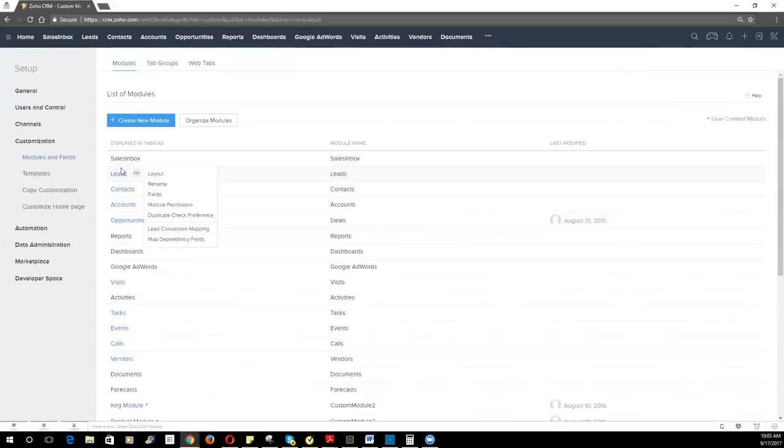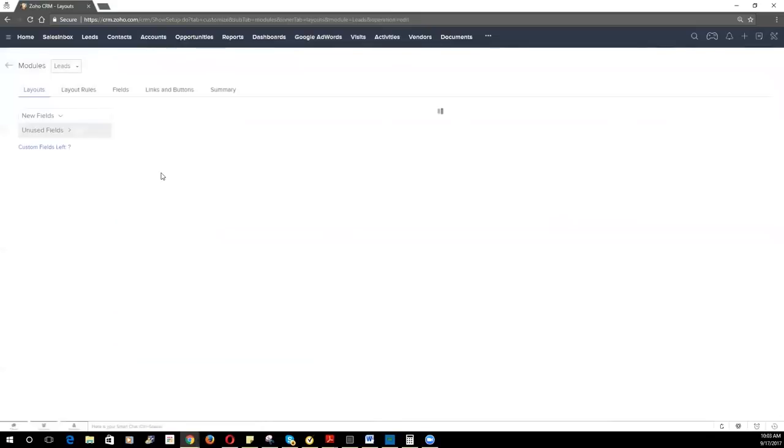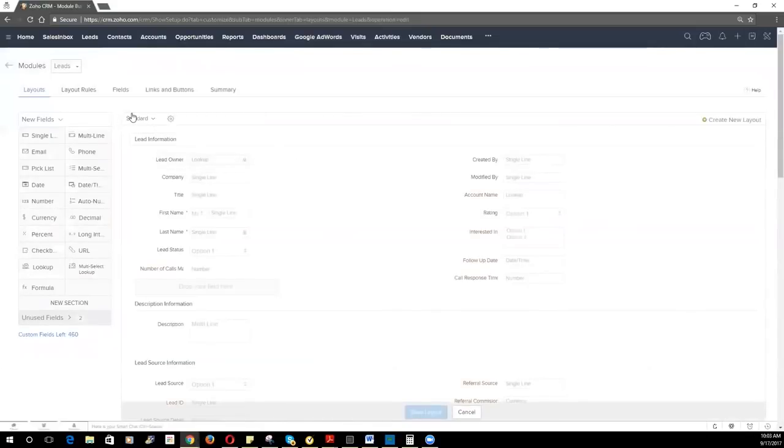Diving into customizing our layouts, we'll begin with leads. Zoho has the ability to create entirely separate layouts for different divisions or product lines. So when you enter in a new lead, you can choose a division and it will change which fields and sections are available. So this is where we can create a new layout and customize the look and feel for that particular division. Keep in mind that there are a couple of limitations with layouts.